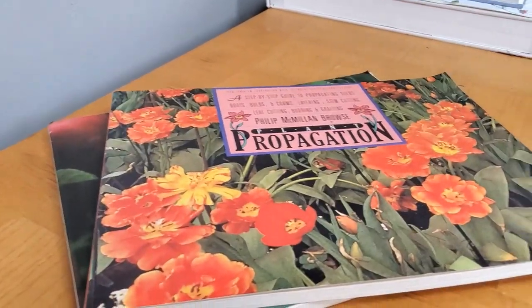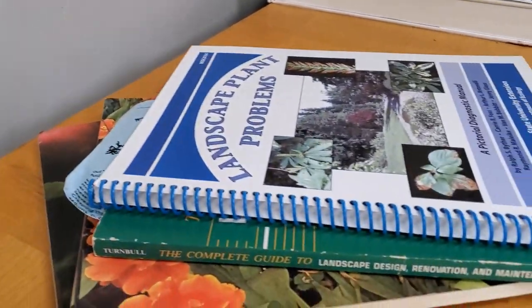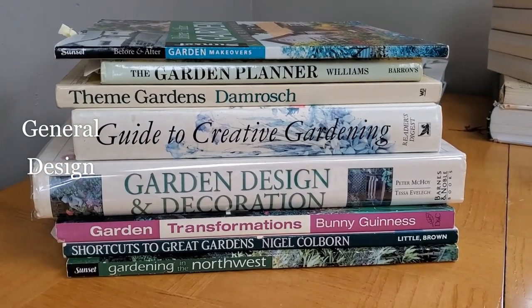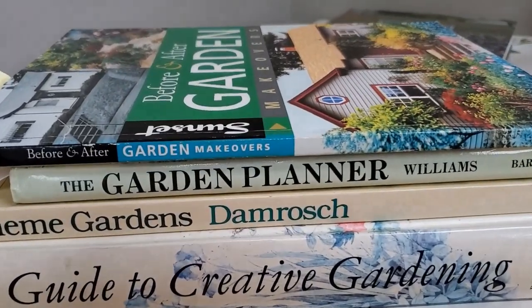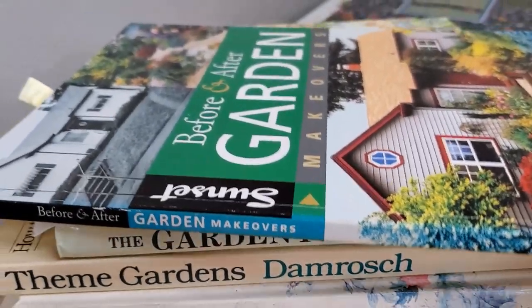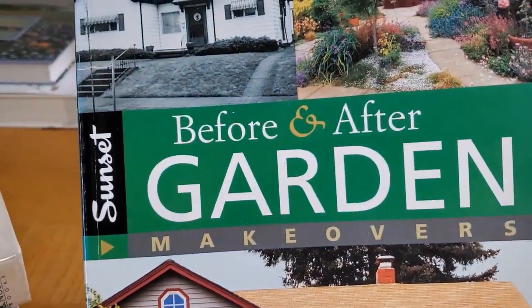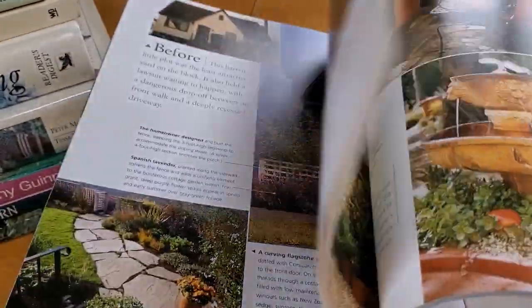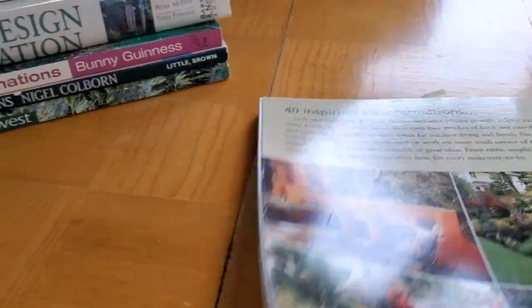Now that you're very confident that you can put a garden in, let's start dreaming about it. I love every single one of my design books, so this was hard to choose, but I was trying to remember what it was like when I was first starting out. These are just general design books. I think it's really good to have a before-and-after book of some kind, just to show you what's possible. I like this Sunset one a lot — it goes through a lot of the types of conditions that most homeowners have, so I highly recommend it. The pictures are really lovely and the information is good.